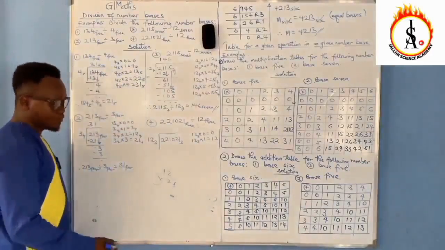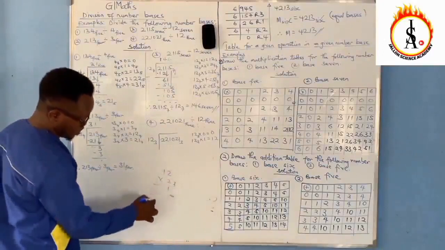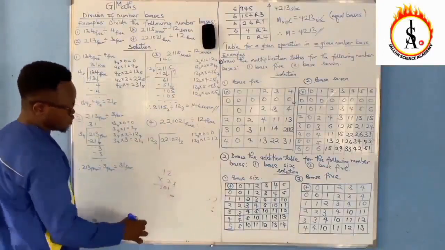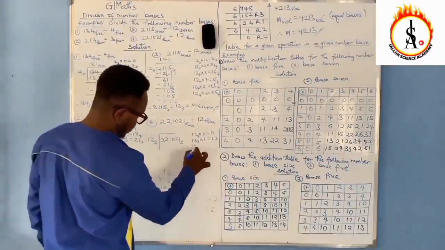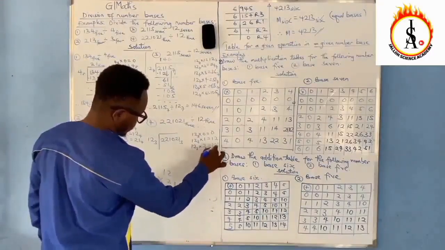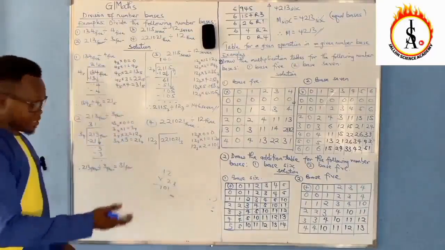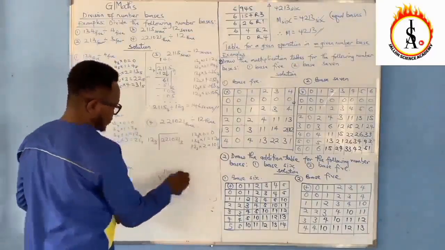Okay, 1, 2, base 3. 2 by 2 is 4 in base 3, 1 remainder 1. 2 by 1 is 2 plus the 1. 3 in base 3 is 0 carry 1. So we get 1, 2 in base 3 times 2. We get 1, 0, 1. All of these are in base 3. So these are the numbers that we have.